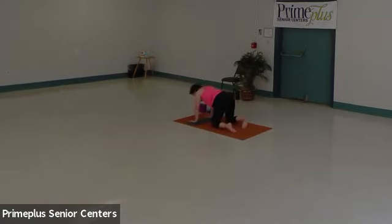Breathe. We're going to come into child's pose for a little break of our wrists, and then we'll do our extensions. So press back into child's pose. Go up and use blocks between the legs, underneath the pelvis if you need it. If the head won't reach the floor, you're welcome to use a block there as well.